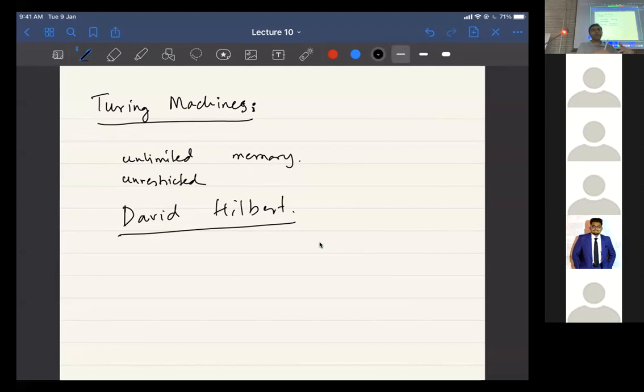One of the problems on that list, which later famously became known as Hilbert's 10th problem, was not about computers, it was not about creating machines and finite automata, it was about solving some kinds of equations. What Hilbert was actually asking for was to come up with an algorithm. But at that time, since computer science did not exist as we know it now, nobody knew what an algorithm is. So they tried to answer that question in many different ways, and Turing was also trying to answer some of those questions. And in 1936, in one of his most famous papers, Turing came up with the idea which we now call Turing machines.